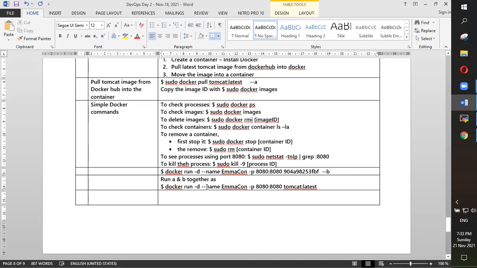Docker run switch D name, container name, switch P 8080 Tomcat latest. So this command that is single now is this command and this command together.